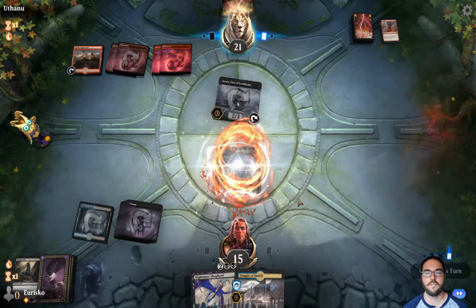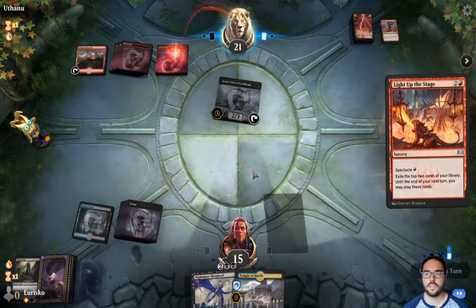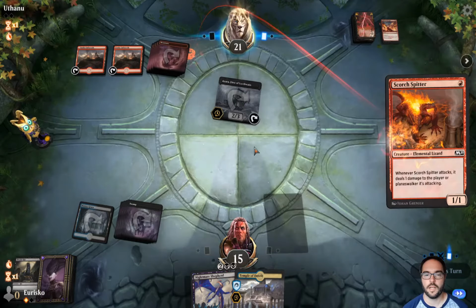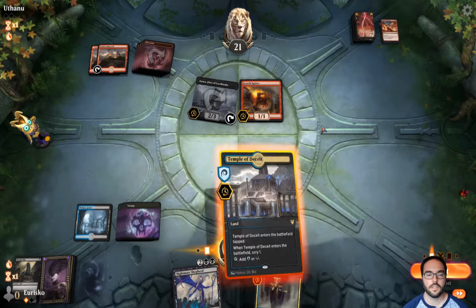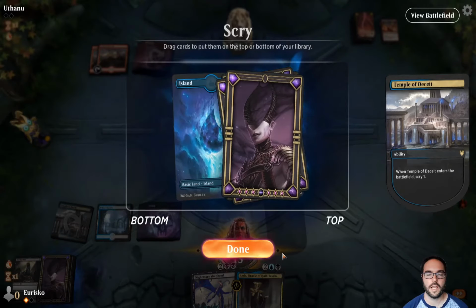Oh, it's a Lava Foil. Oof. Alright, they kind of got us there. Luckily, Nightmare Shepherd should also help us stabilize. Ooh, Atris is another excellent draw. Let's scry first. Bottom the island.